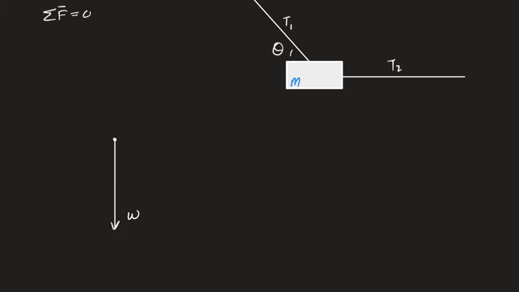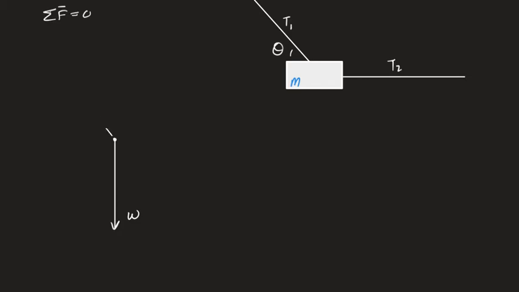There are, however, cables attached to the object, which means there are tension forces. And it's not arbitrary which one I should draw first. I should draw T1 first. And the reason is because I don't know how big to make the arrow for T2, but I have clues on how big to make the arrow for T1. And when I say I have clues, T1 is the only cable that pulls upwards. So the length of T1 should accommodate the weight of the object.